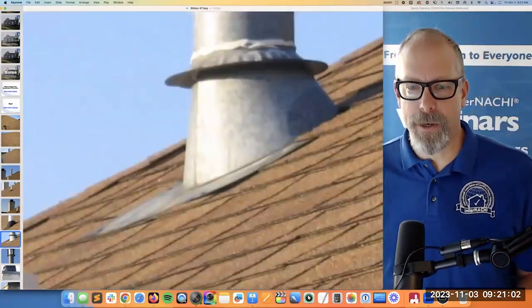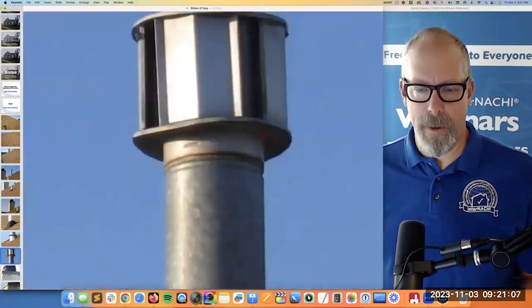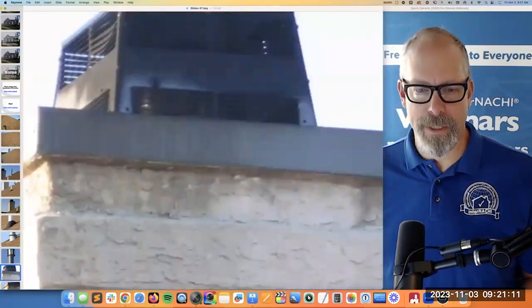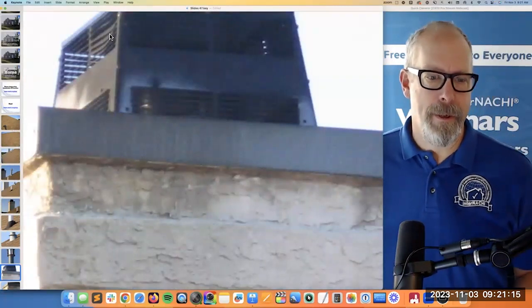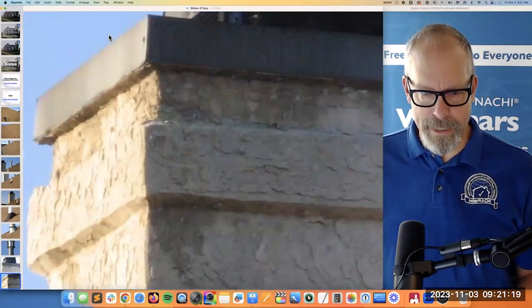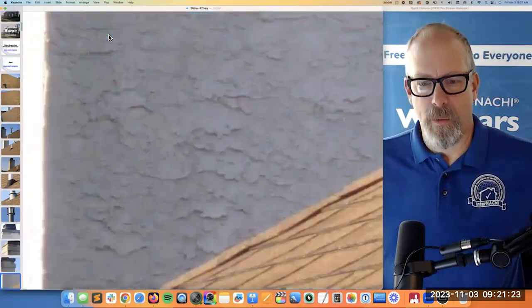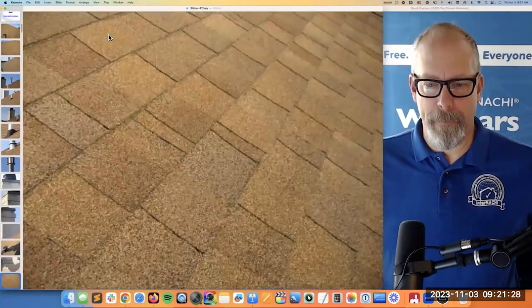The flashing is okay. The collar, the flashing around the boot, the metal. Wouldn't worry about the rust. It's where two dissimilar metals come in contact with each other. There's the chimney. I'm going to take a look around. Maybe it got hit by a football or something. I'm looking for cracks in the stucco, rust, corrosion, water damage. The shingles themselves, they're in good shape.